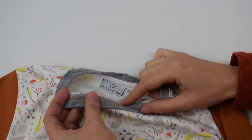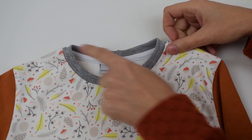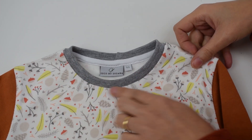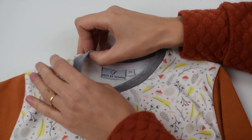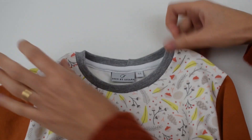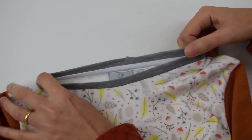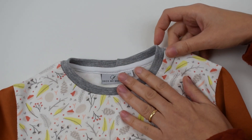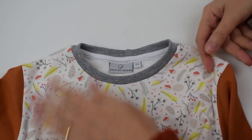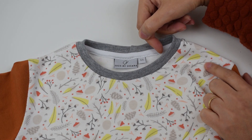The front of the neckline is left as sewn. You could make this strip to cover the entire neckline, but you don't need to because it would be too bulky around the front. We usually do this from one shoulder seam to the other shoulder seam — just a strip of jersey fabric that needs to stretch to go over the head. You can do this on all t-shirts and sweatshirts that you make.